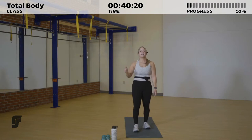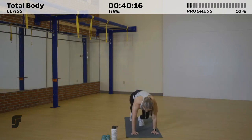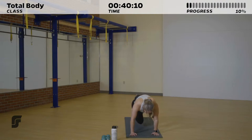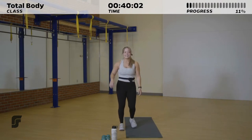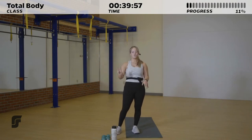All right, and then that second exercise that we're gonna be doing is a mountain climber. So bring your hands to the front of the mat, shoulders over your palms, weight in those palms, and you're gonna start running, bringing your knees to the opposite elbow. All right, get ready. I'm gonna set that timer. Like I said, 20 seconds on, 10 seconds off, two times through.